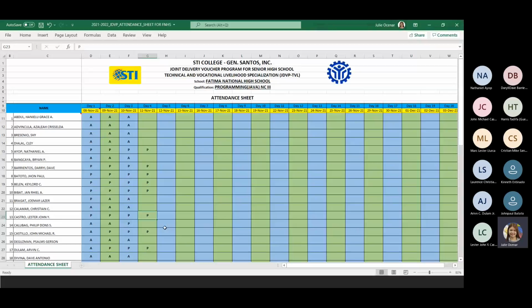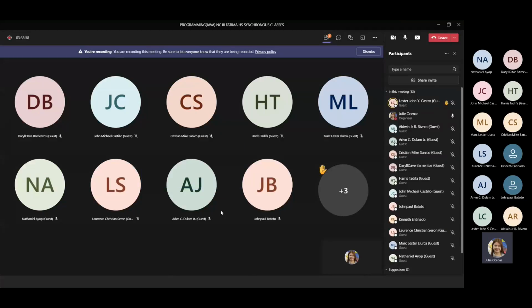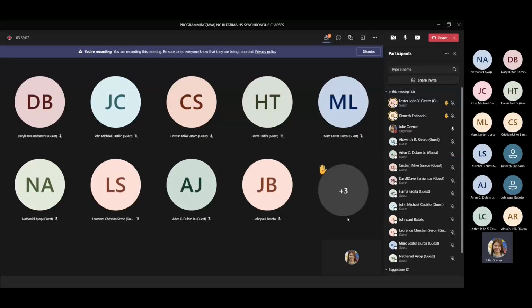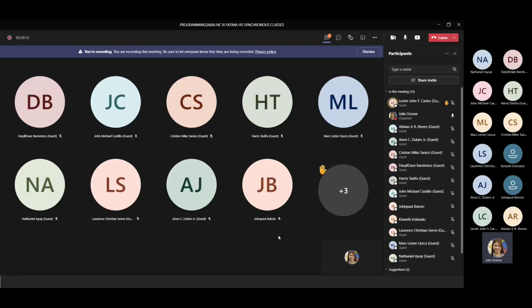We have Sanico. Ay, okay na, Christian. Si Rivero, ang bagal siguro talaga ng kanyang connection. Okay, sige, i-ano na lang natin si Rivero. Kawawa. Sino pa ba? Si Kenneth Entenado. Okay na, Kenneth. Sino pa ba? Okay na? Tapos na din si Castro.